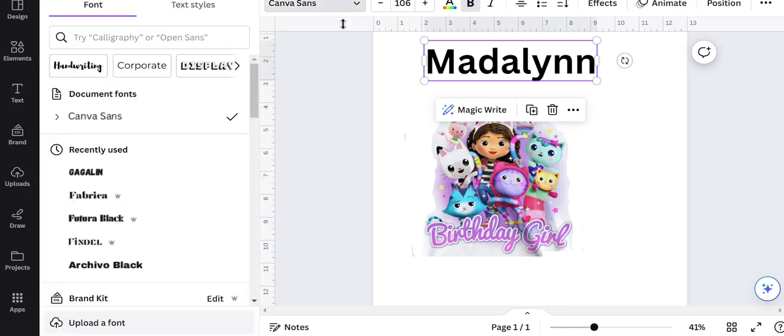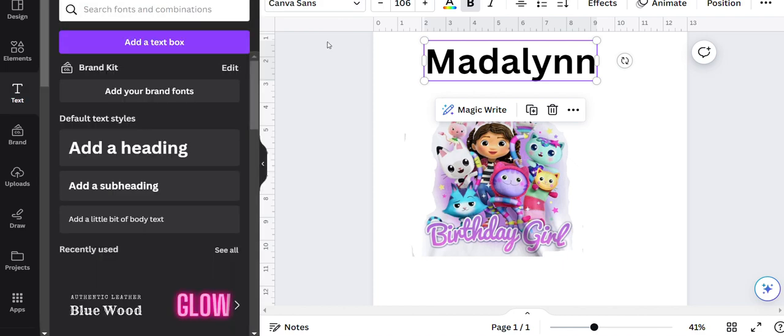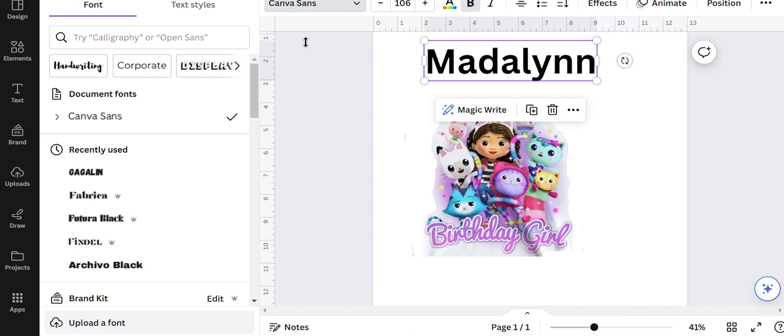Go up here. I don't know if I showed you that too quick. If I'm going too fast, let me know next time, I'll do better. So you go up to the top right here. I know it's hard to see sometimes, these little white hands. Click on the drop down menu.